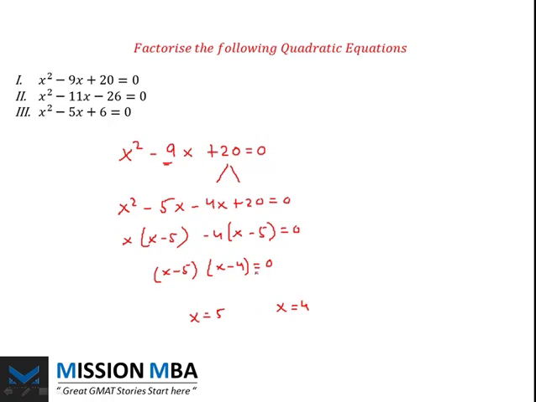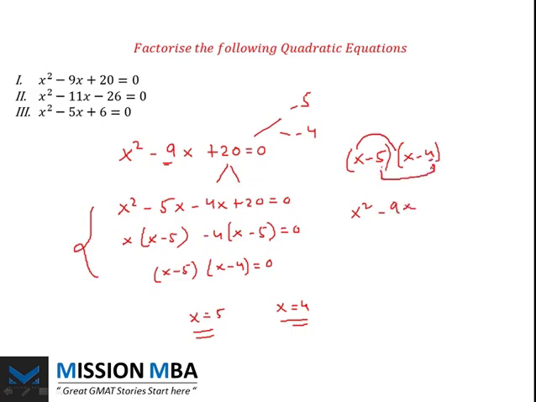Now, in the first step, you came to the point that the numbers are minus 5 and minus 4. And then you did these entire steps to come to the very same point again. So what's the use? Once you thought that it is about minus 5 and minus 4, the answer is direct: x minus 5 and x minus 4. Because when this gets multiplied, this is going to make x squared, this minus 5x, this minus 4x, and hence minus 9x. And these two are going to multiply and get plus 20. So once you have decided these numbers, directly write them in the form of factors. And once you have written in the form of factors, you can find out the solution.